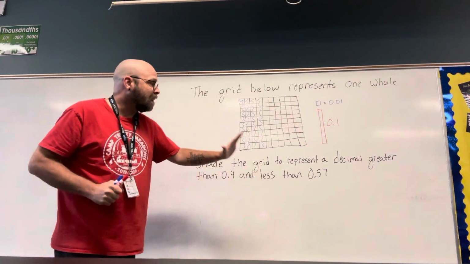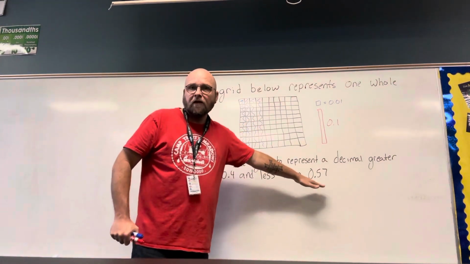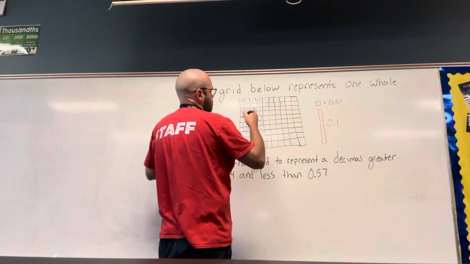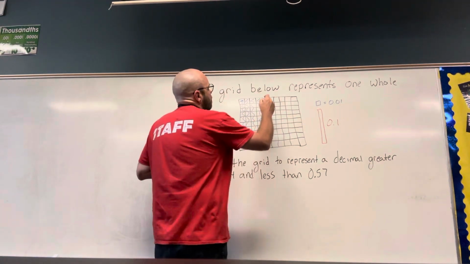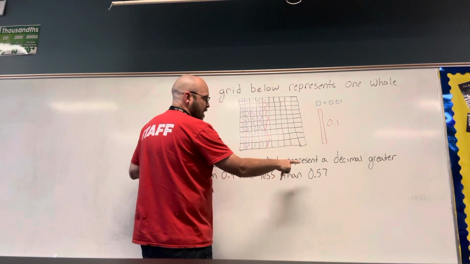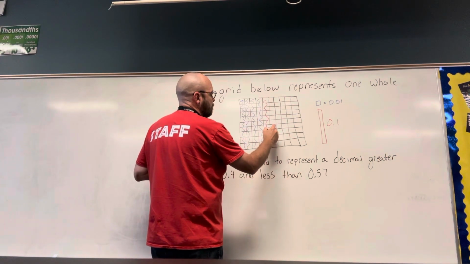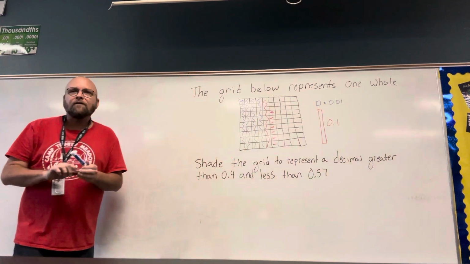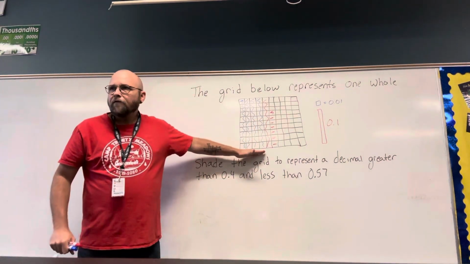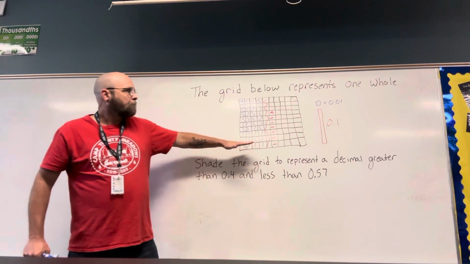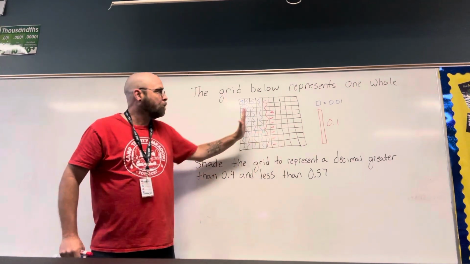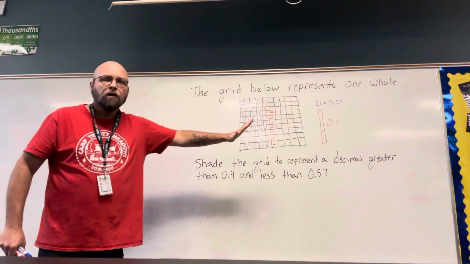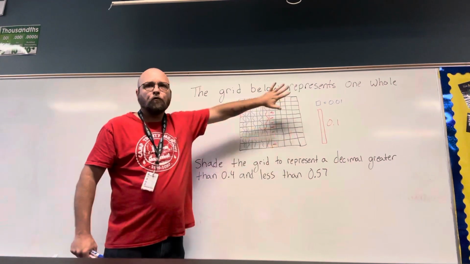But you have to have less shaded in than 57/100, which means 5/10. Let's do this in. This makes it 5/10 and 7/100. 1, 2, 3, 4, 5, 6, 7. So you have to have shaded in more than what I have up here in blue, but less than what I have up here in the blue and red combined. More than what I have in blue, but less than what I have in the blue and red combined.